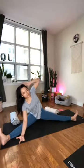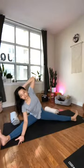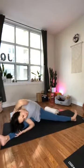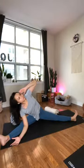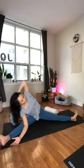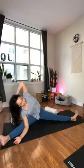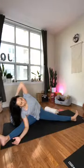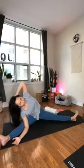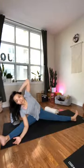And just noticing how deep you are forcing the body to go. Instead of always going right to your edge, perhaps come a little bit away from that edge. Breathe. There's a little bit of effort here, but see if you can keep your breath flowing softly.